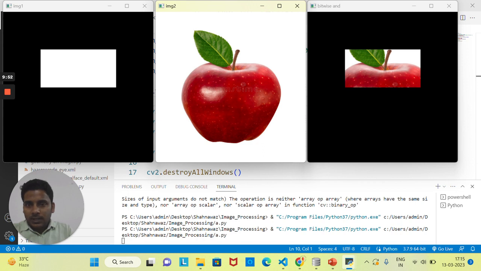Here you can see this part is white and this part is also white. It means the intensity of both are 1, and you will get the output as 1 like this. Here also the intensity of this value is lighter, brighter, right? Same like a white color, right? So it will compare and it will give you the value 1. Rest everything you will get the output 1, right? So hope all of you understand. In bitwise AND, you will get the output 1 if the intensity of both images is high, and if any of the part is low, you will get the output low, right?